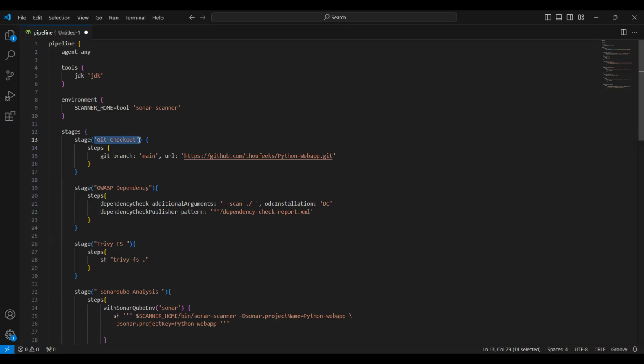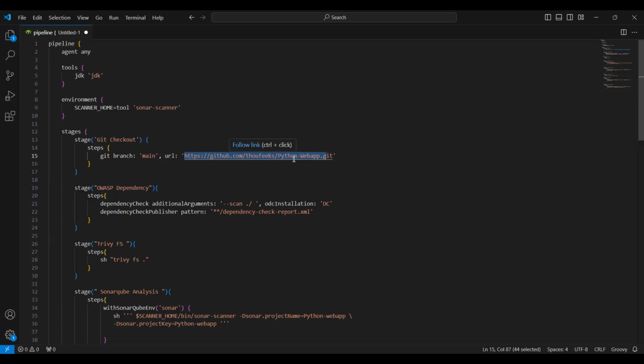The purpose is cloning the project from the GitHub repository. So here we provide the GitHub repository URL. What will happen? Whenever we run the script, this stage will go to that GitHub URL and take the code, cloning it from GitHub to Jenkins.